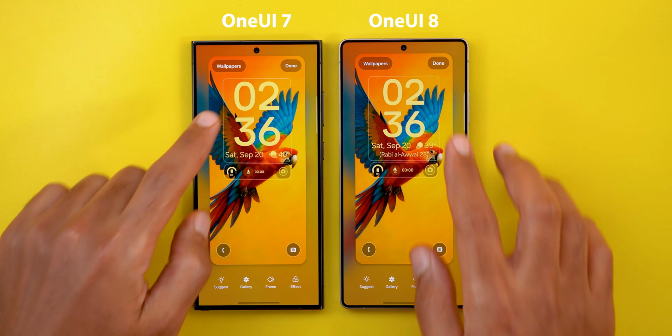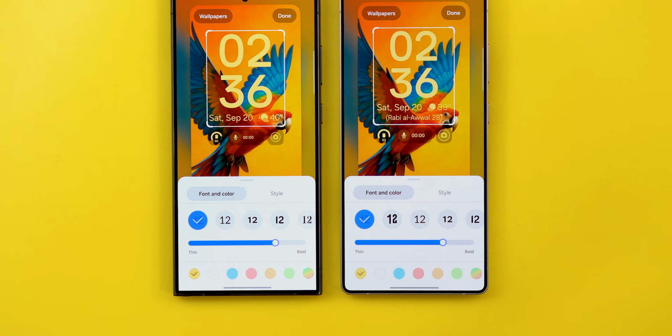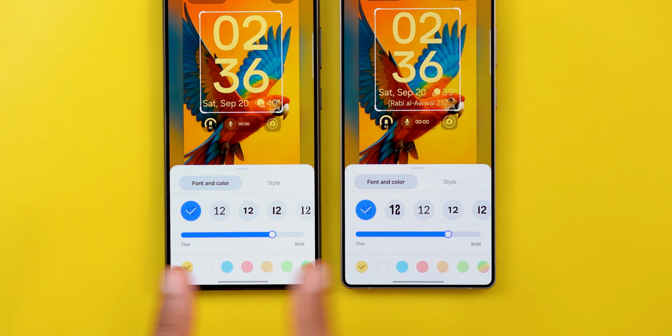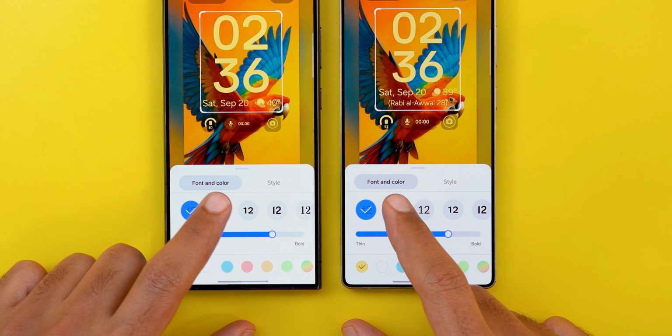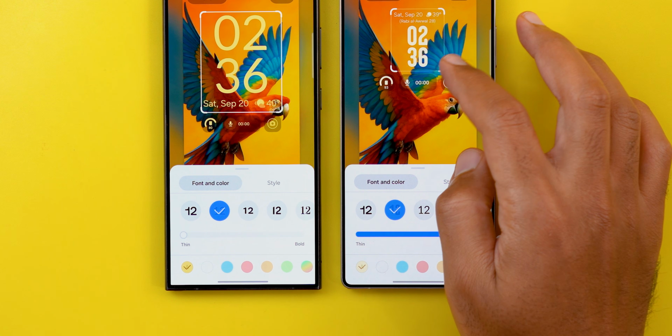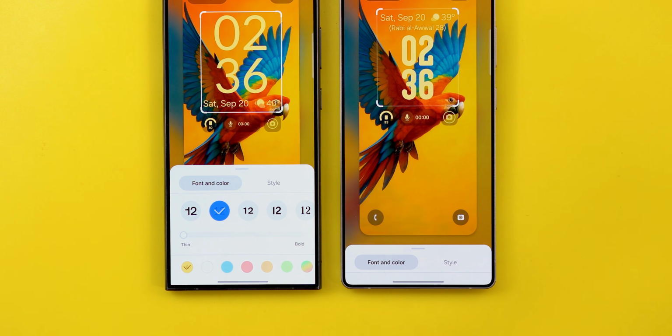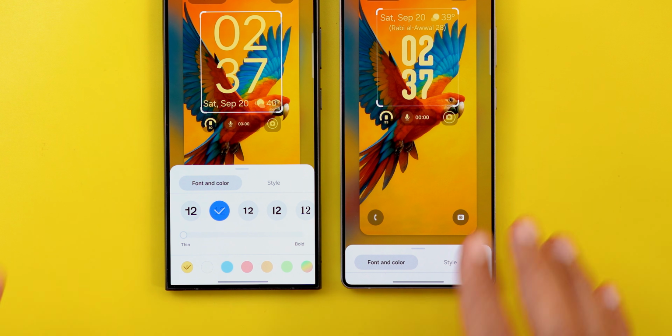Back to the clock, and now let me show you the new changes under the clock. The first thing you will see here is a brand new font which is dynamic, and it animates in the preview as you see here, because when you place your clock, it will automatically adapt based on the wallpaper. So let me show you how it looks side by side. The only problem with this new font is it doesn't work with any wallpaper except wallpapers that include real people or animals. So for example, when I try it with any of my wallpapers, it doesn't work.